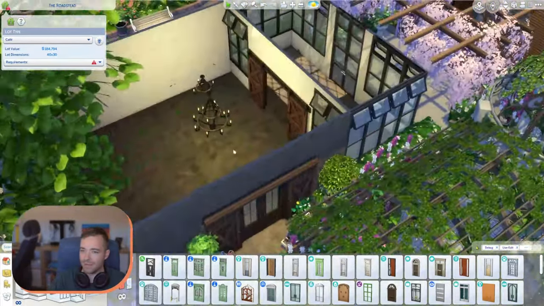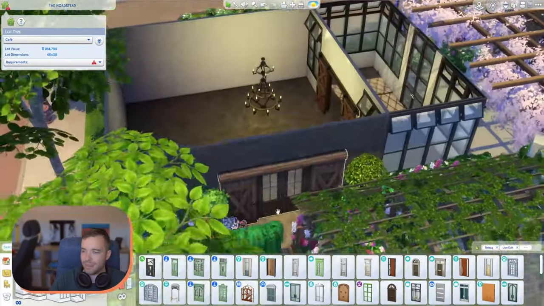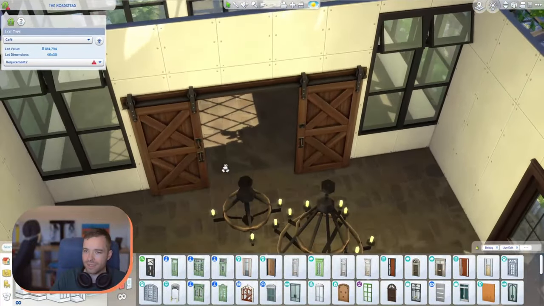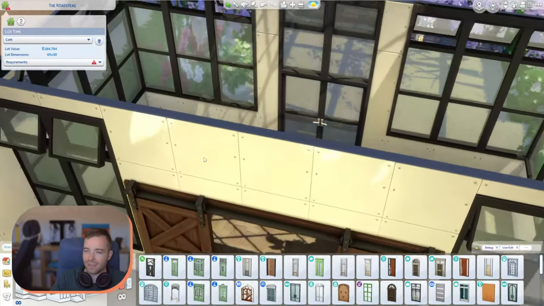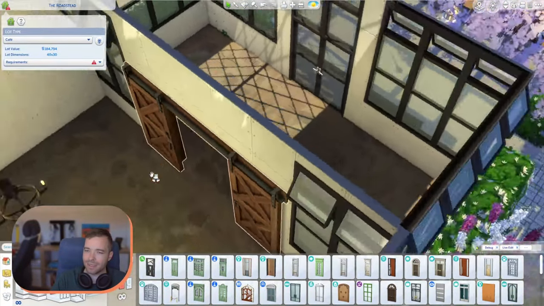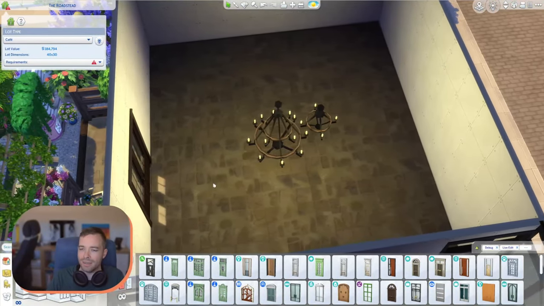So I had to clear everything out again, obviously. For the front door, I've gone for this one. And then through to the atrium, got that door, and then I've gone for these windows and just the big glass door, and then you'll go through there, there'll be seating in here, seating in here, and the actual cafe part will be in here with some more seating.